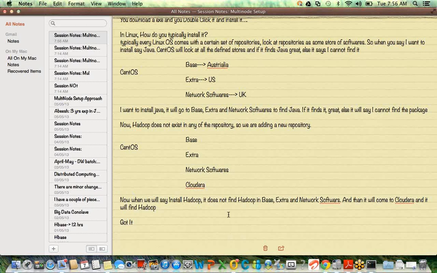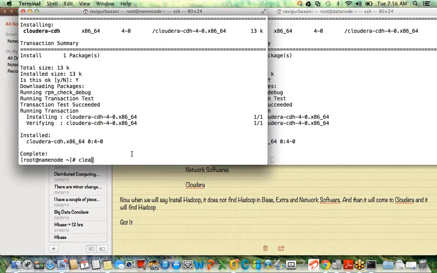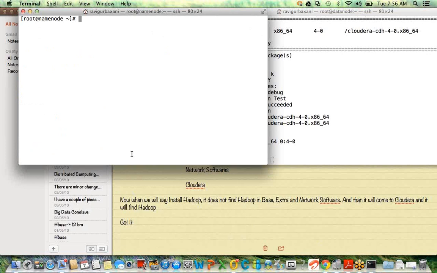Now just to validate what I said, this is how it looks. See, it is going to get downloaded from the internet. That's why the operating system has to know where I should download from. I'll explain that, it will get clear. See this.